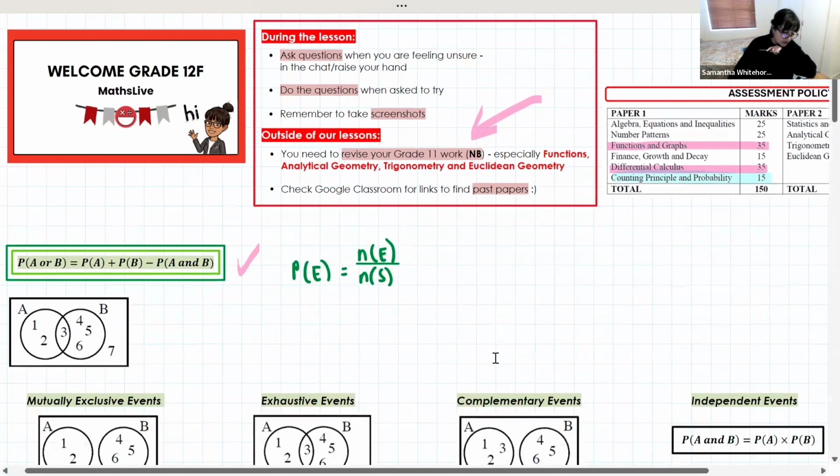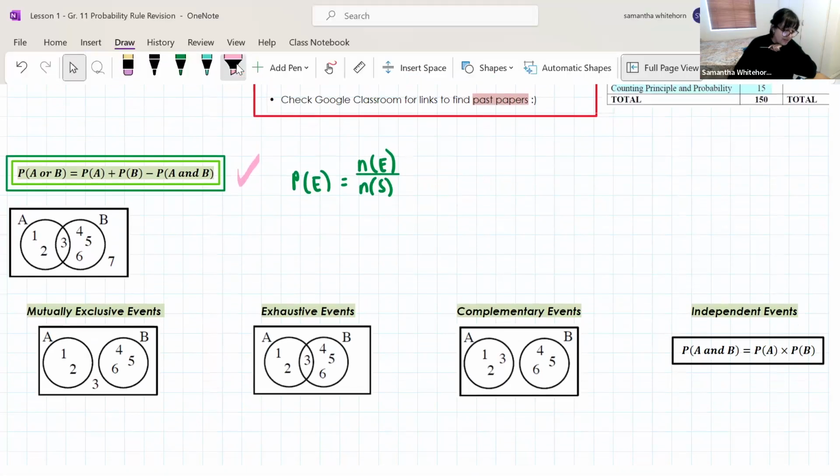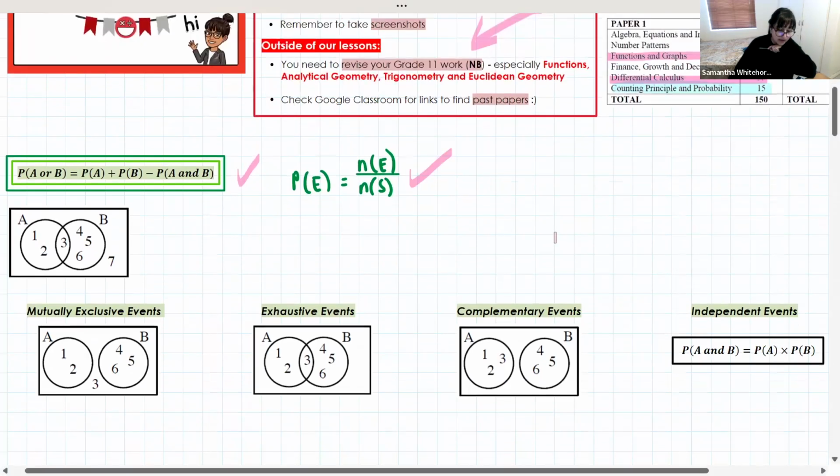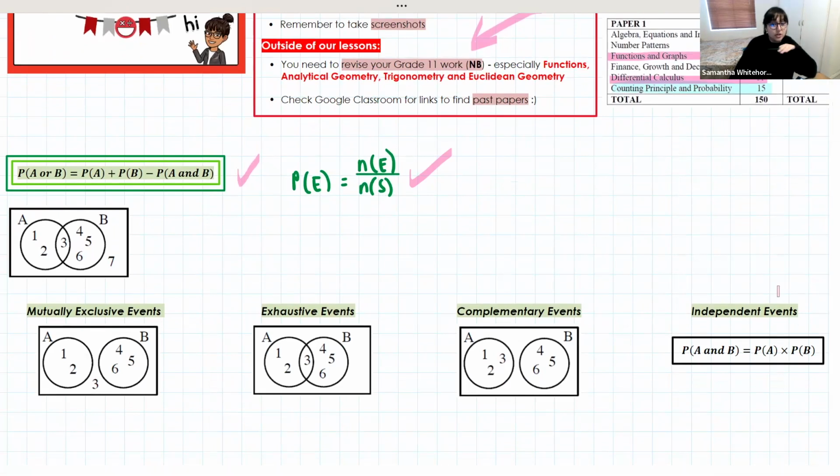Now, that's really important to note because when we get to independent events, so you can see down here on the far right-hand side, you are not given the formula for independent events. You have to know that. The two with a pink tick you get, but that's it for probability. You do not get the rule for independent events, and you do need to know that because often we ask you, are these two events independent, or prove that they're independent, or we tell you that they're independent and you need to use that fact. So probability rule you're given, independent you're not, and you need to know it.